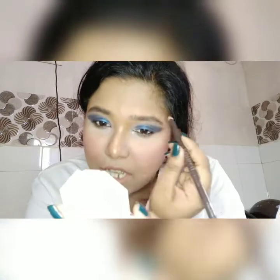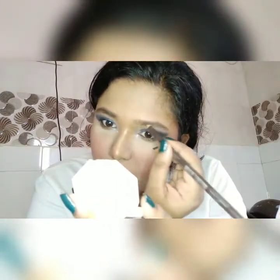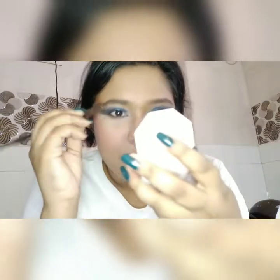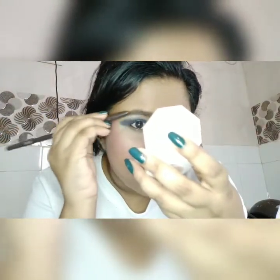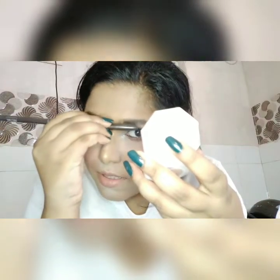Don't ever use black on your eyebrows. Even if you think you have black eyebrows, don't do that. It will just make you look like a cartoon. A very light brown shade is very good for the eyebrows. I'm just going to blend this in and just tidy it up.